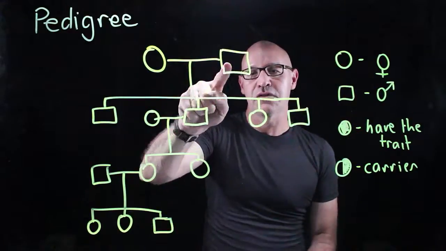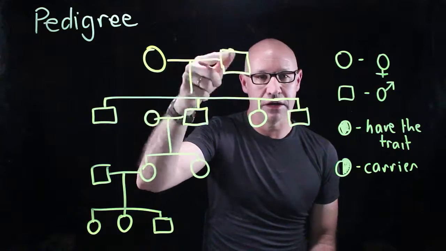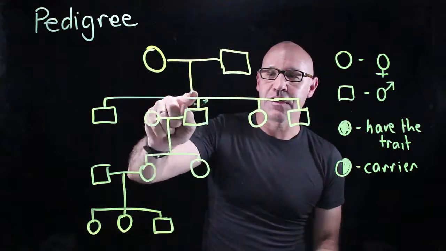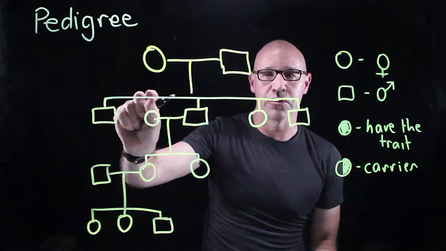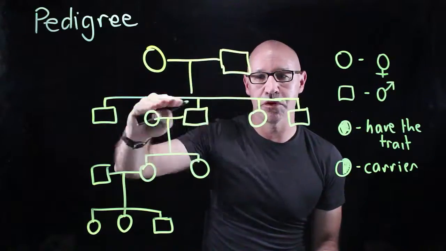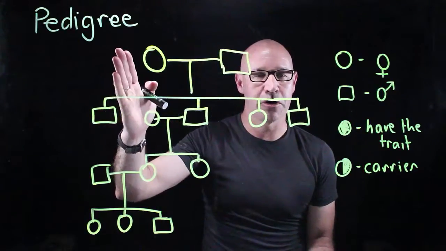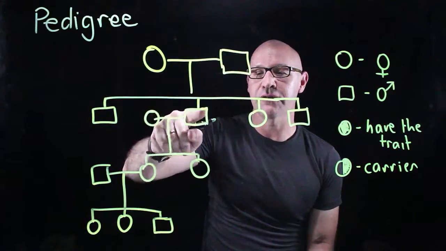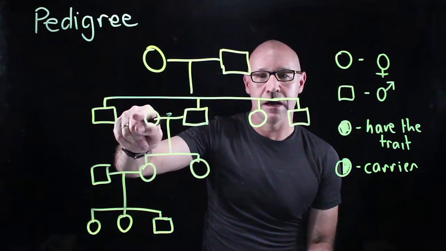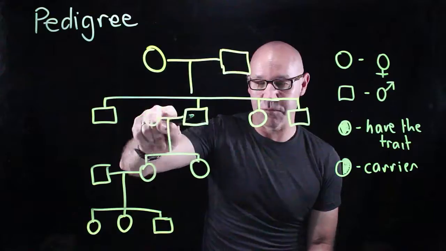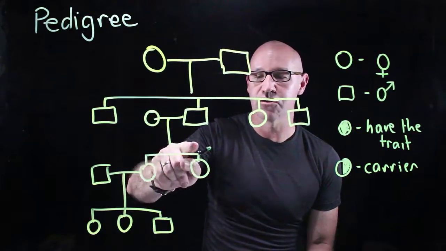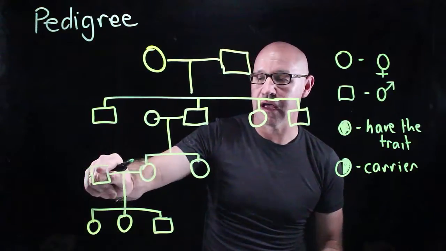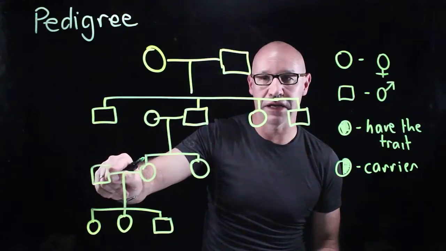Okay, next. This line here means a union between the female and the male, and they've had offspring. So their offspring is in the next row. So one generation per row, and we put them in birth order from left to right. Now here you can see that this male has had offspring with this female. Okay, and then there's their children, 2 females, and then this child has had offspring with this gentleman here.